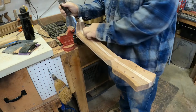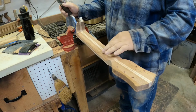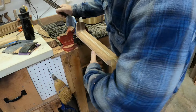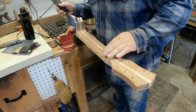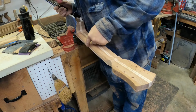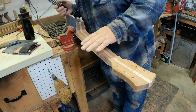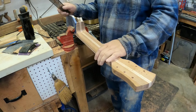You know, it's nice when you have these laminate necks because you've got some built-in lines that you can kind of work towards. I try to use these lines and I use the line of the binding to just kind of judge how much I'm rounding over. You don't want to round all wonky, right? You kind of want to keep a consistent gap between the binding and where you're carving. You don't want to hit the binding. If you hit the binding, it's game over. Like, you got a lot of work to do.